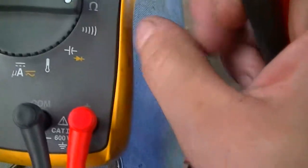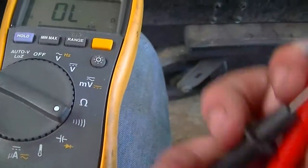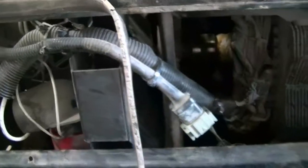I also like to see if it's grounding out. Neither slip ring should be grounding out to ground — to the shaft or anywhere else. So I'll put it on continuity; if it grounds it'll sound. I usually go from each slip ring down to the shaft, put it on right there and see if I get a beep.